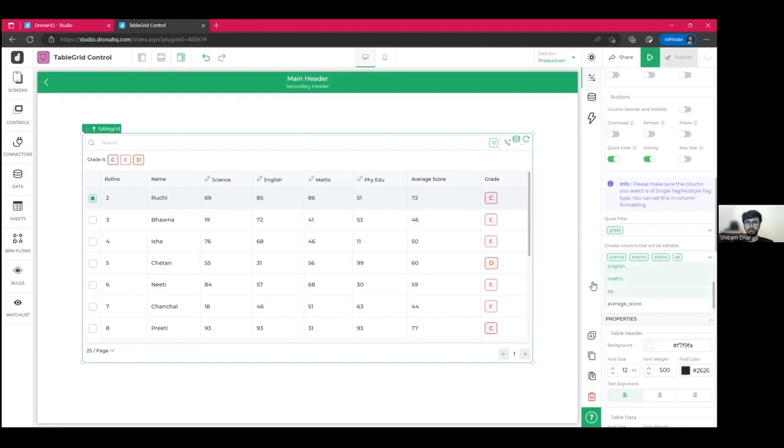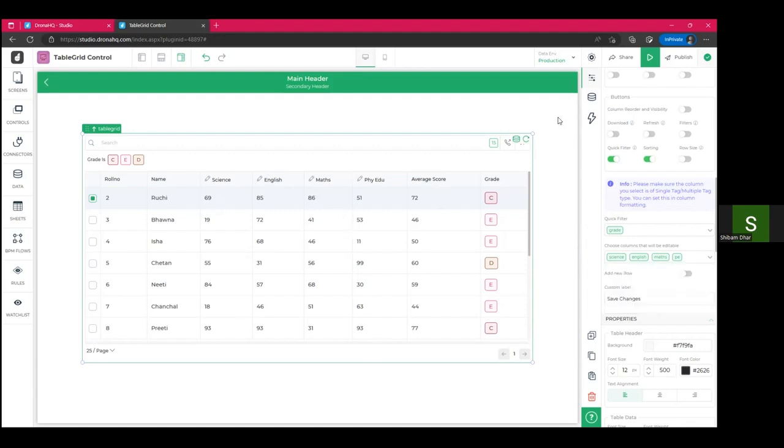Average score, great, that will be calculated with the help of our own query, which we have seen earlier. So this is done. So the first step is to make your columns editable. Now these 4 columns will be editable from our side.